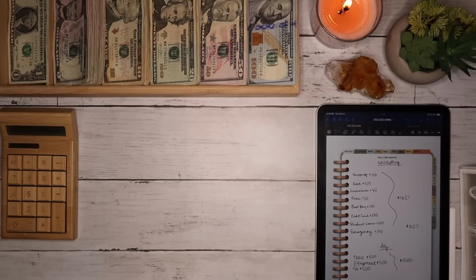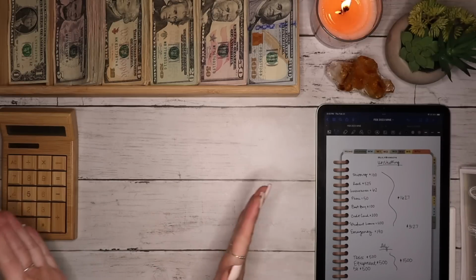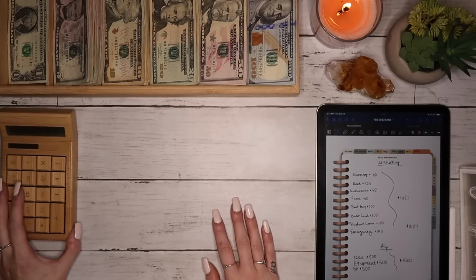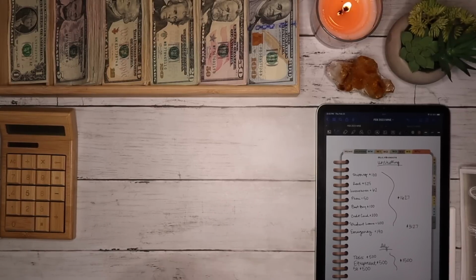My Best Buy bill, obviously I'm going to pay towards my Citibank credit card. My other credit card payment, I'm going to split up between my other credit cards, and then my student loans, of course, is going to go into the safe until it auto drafts in March, and then I'll pop that into the bank. And then my emergency, I am just going to keep in the safe until it's time to pay that medical bill. And then the rest is going to go into my Ally savings account into its own respective buckets. And hopefully they can accrue some more interest for me.